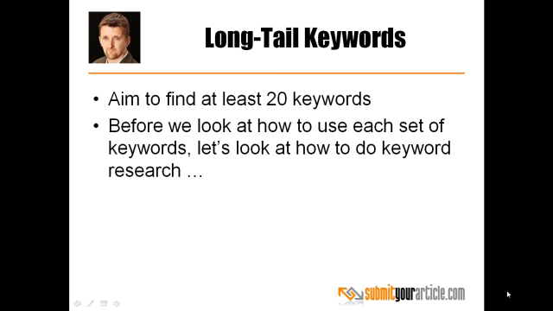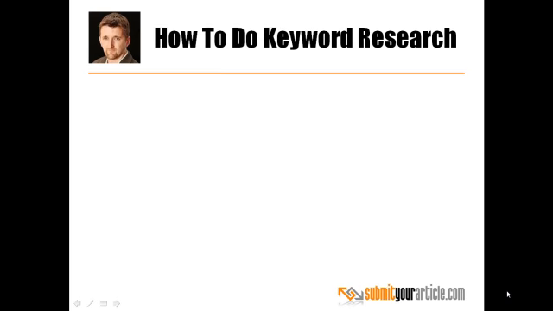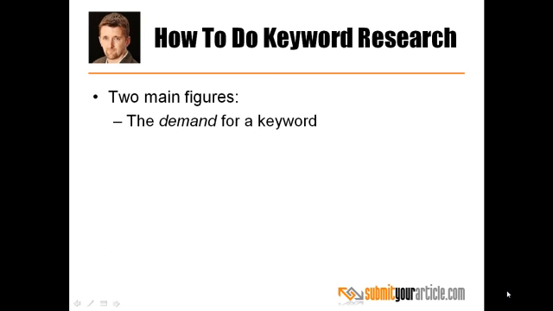Before we look at how to use each set of keywords, let's firstly go into how to actually do keyword research. In doing keyword research, there are two main figures you are looking for. Firstly, the demand for a keyword, i.e. the number of people conducting a search using a particular keyword, and then the supply for a keyword, so the number of websites that exist to supply that demand, so in effect the number of websites that contain the keyword.